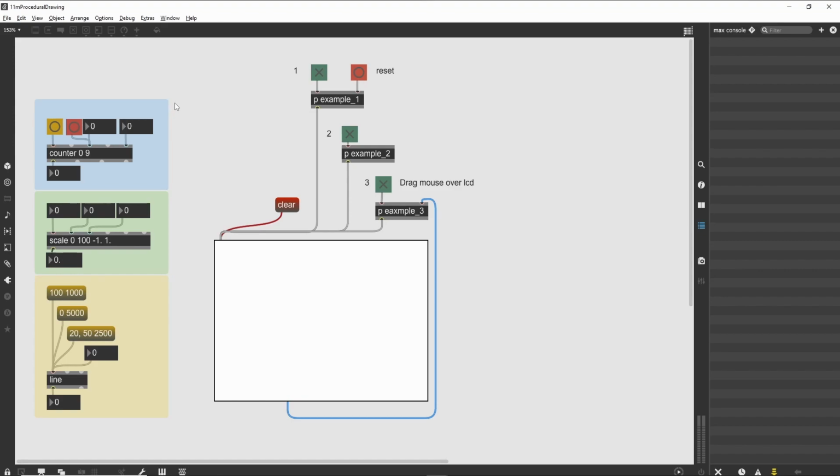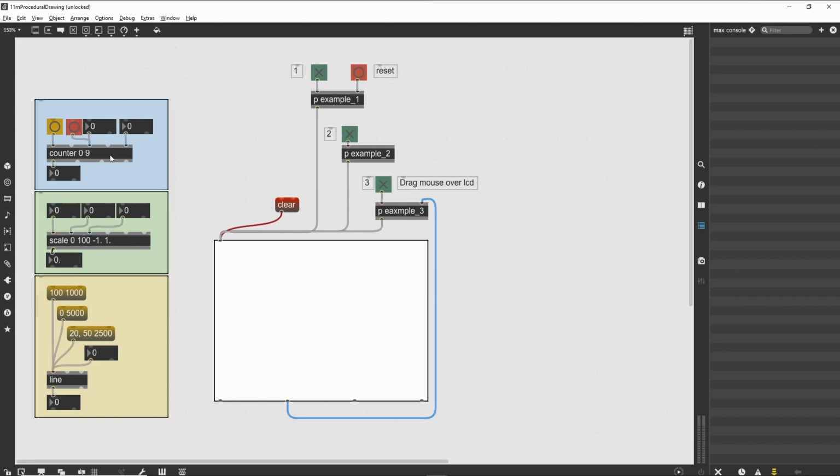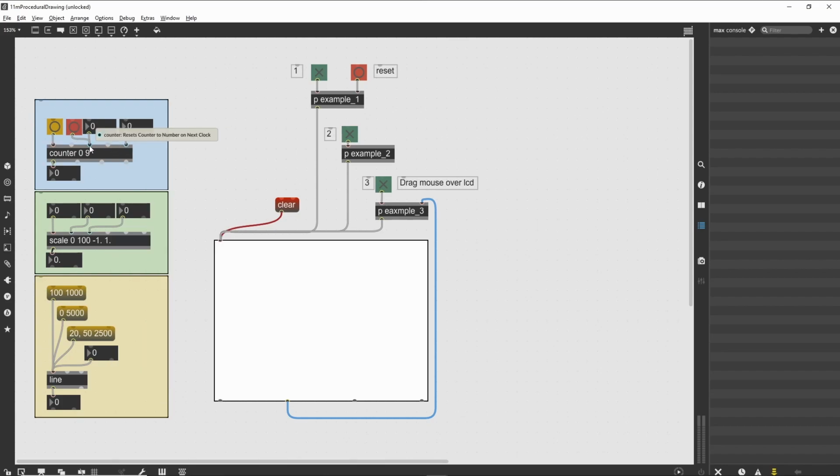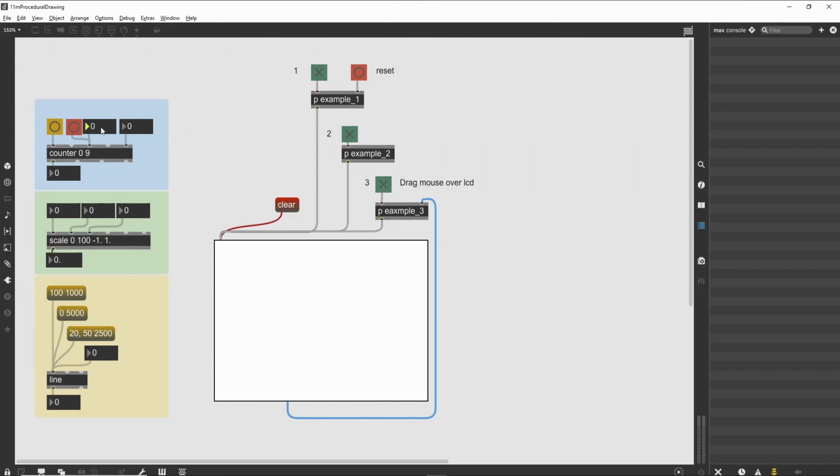Our test patch for counter includes an additional button and two number boxes to set values of the object. This is a great opportunity to use the assistants on inlets to find out what they do. If we unlock the patch and hover over the third inlet, the assistant says, "Resets counter to number on next clock." This lets us change the current value of the counter while it is running. If we change the number box to 5 then hit the first button, we see that the output is the number 5 regardless of what the previous value was. This is how we set the state of the counter on the fly.